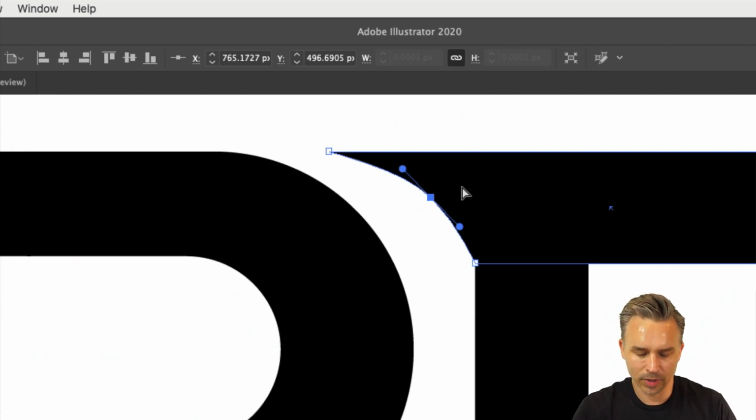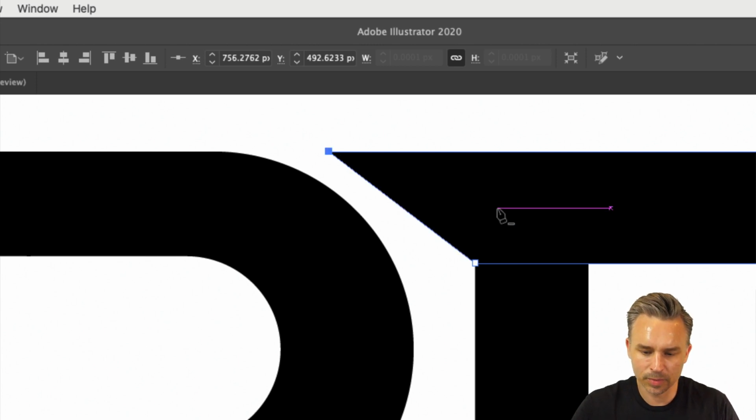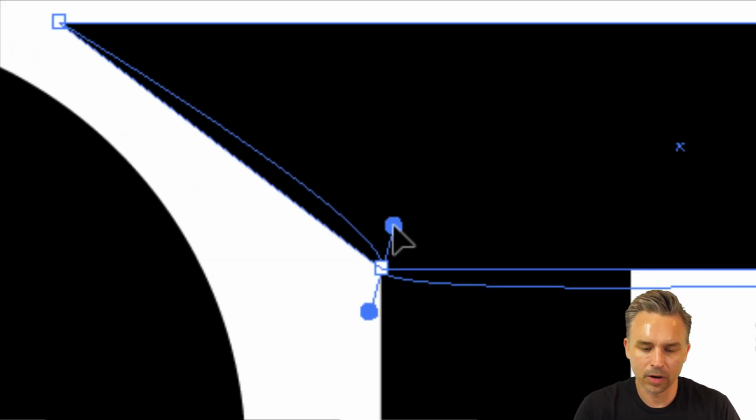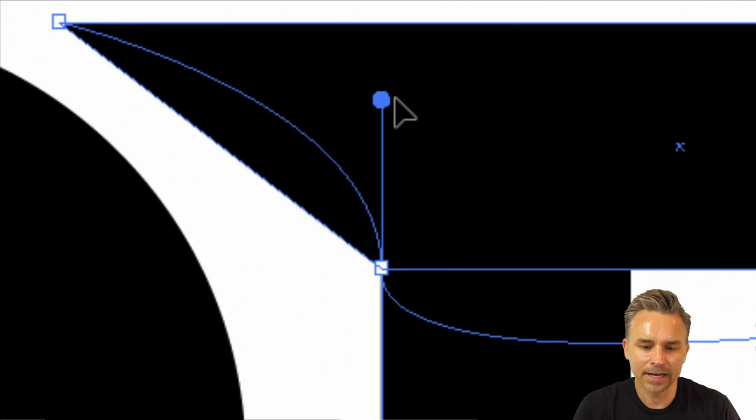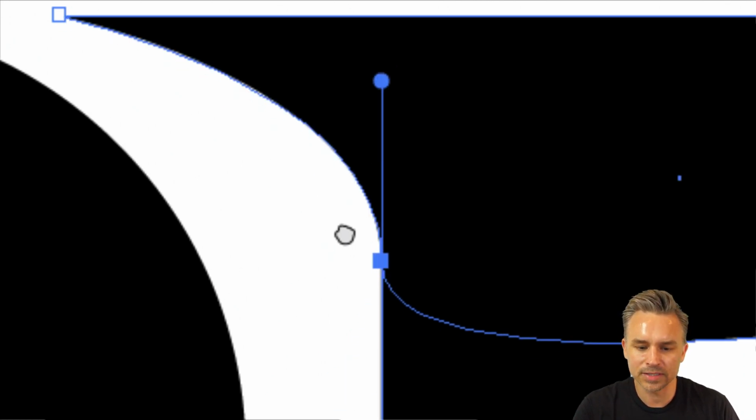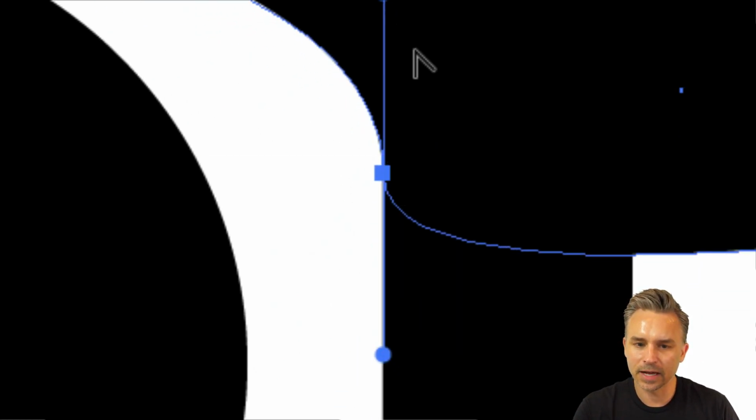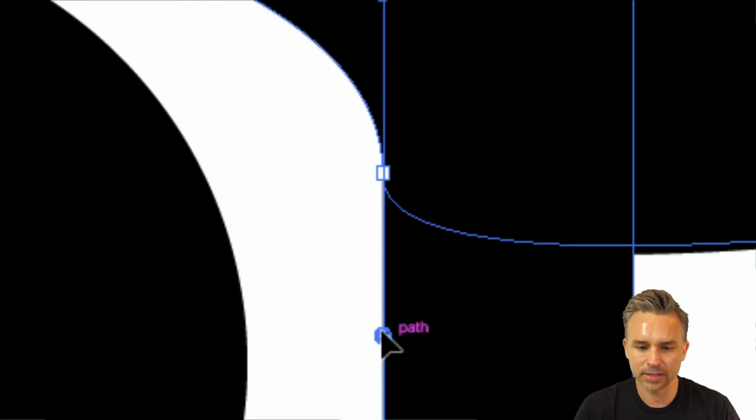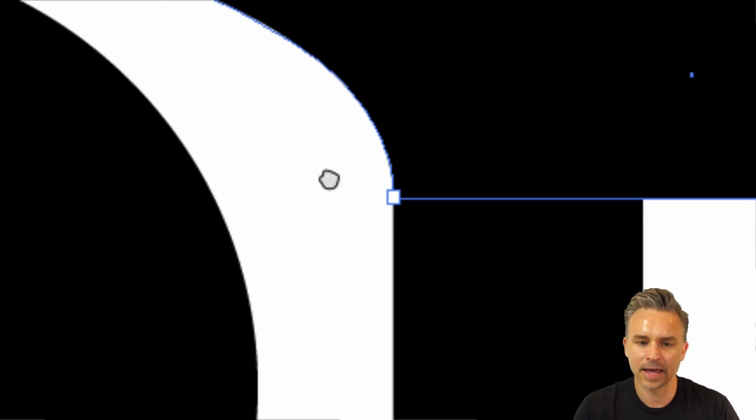Here's another fun thing. You ready for this? Let's remove this. I'll just hit minus, and let's just remove that there. Let's come down here. Shift C is going to give us our anchor point tool. And I can make this an anchor point. I want to curve it out on one side, but not the other. Well, drag it out that way, still with your anchor point tool selected. Come down here and drag it in like that.